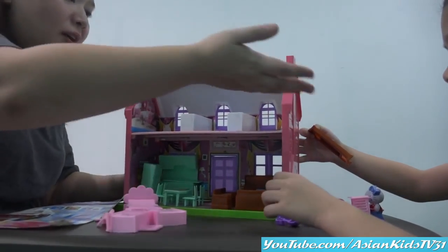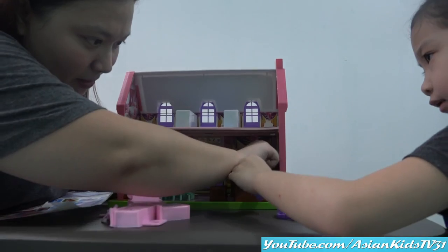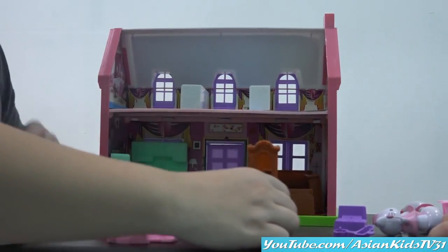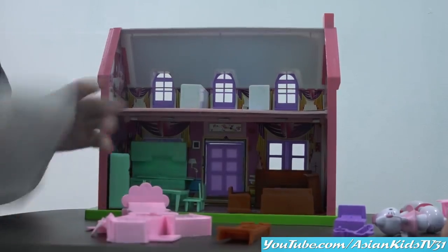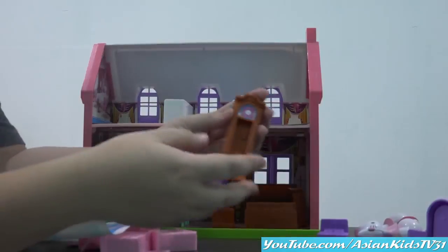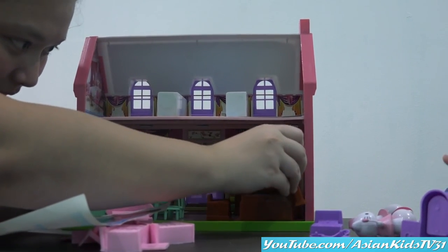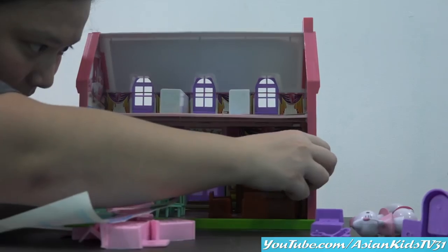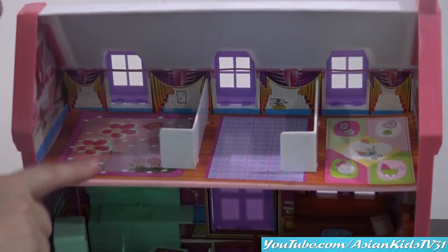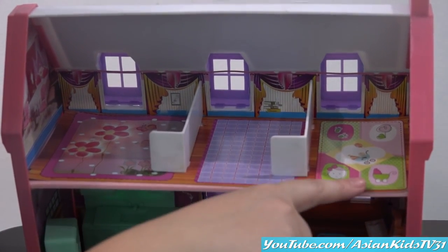Oh, yes. The grandfather is not going to give that to mommy. You forgot, mommy. The brown one, please. We also have here a grandfather clock. Nice. So we have a sticker for this. So this one. Yay! Cute. Okay. So let's put it beside the fireplace. So we have three partitions. In the second floor, we have the master's bedroom, the bathroom, and the infant room.